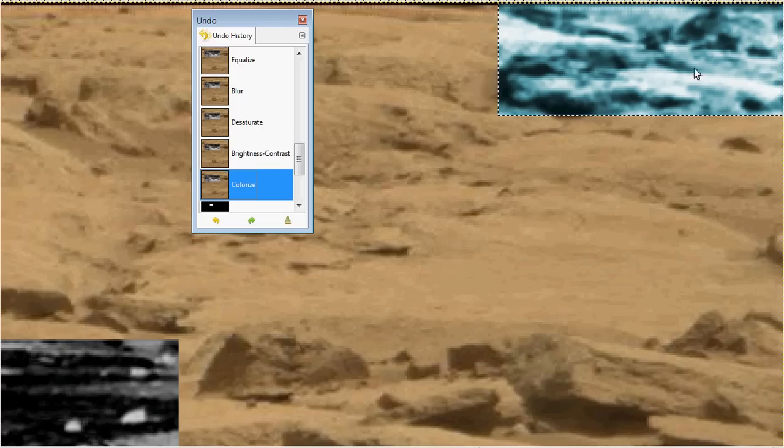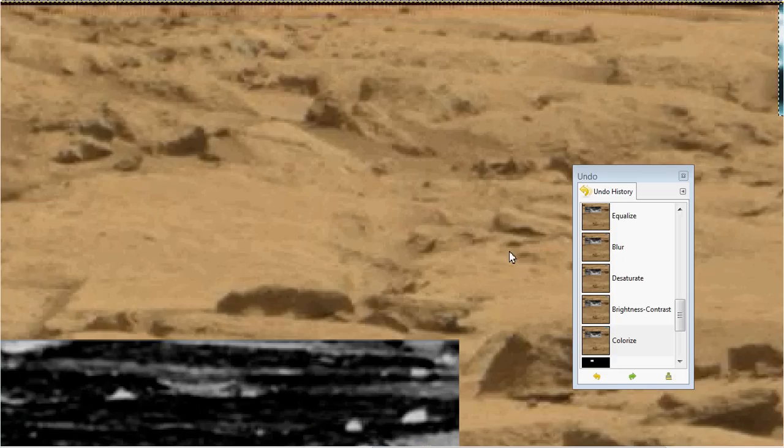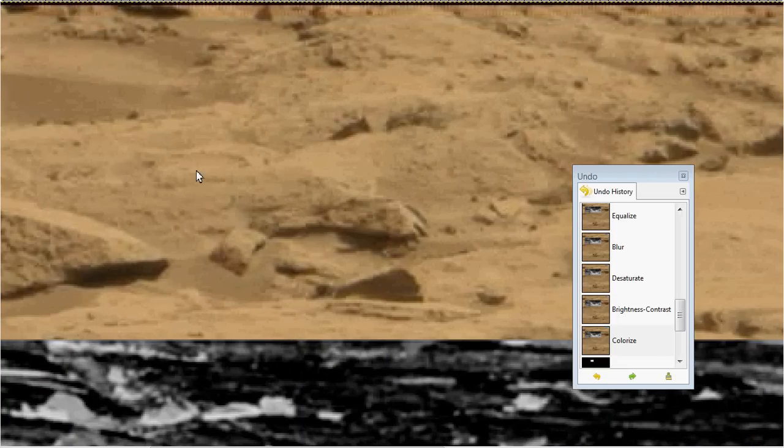Another one I got over here is a perfect example of how they love to manipulate things. This thing is just, I mean, you can just tell. Right here. This is in question right here. And when I'm looking at it, I'm going, well, I don't know what the heck that is. And then I went, wait a minute, look at the pixelation right here. Squared right over there. Nice, tall, rectangular kind of things. But I notice this one, whatever this is, is on an angle like this here. See it?